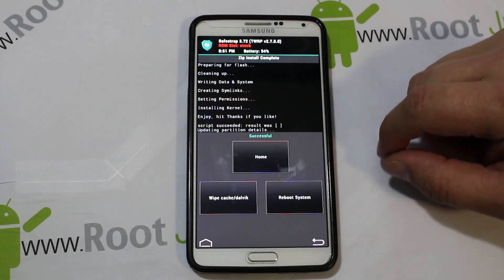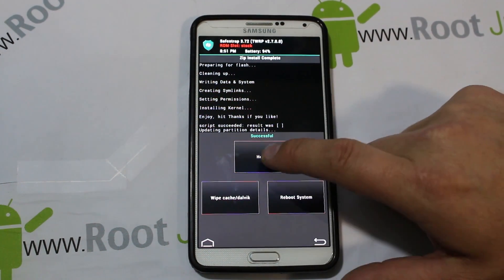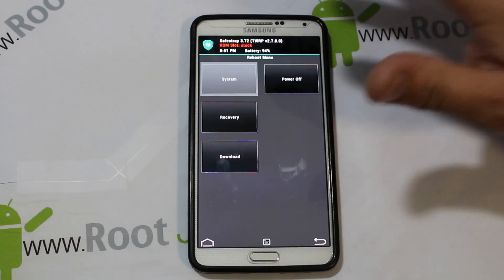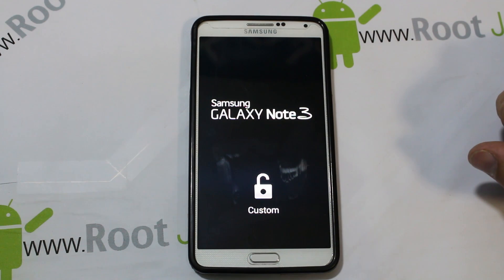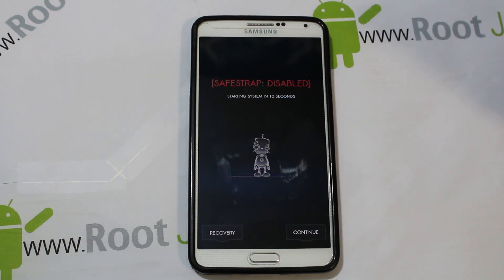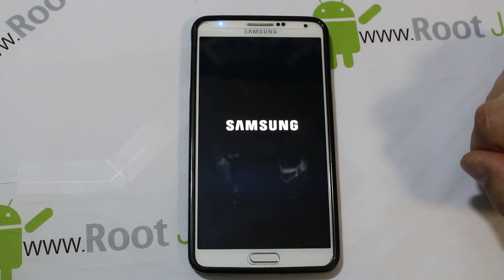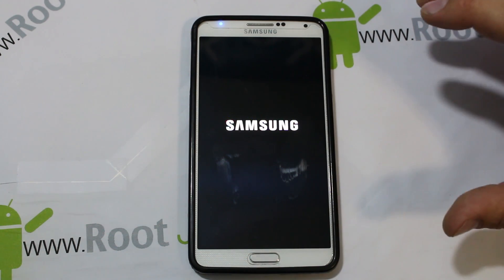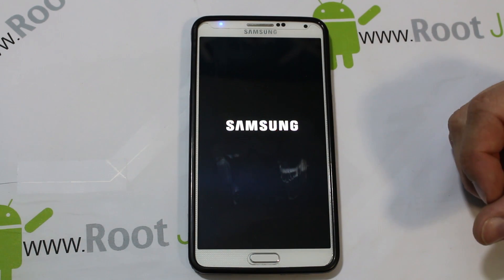It has installed correctly — everything looks good. From here you can go home and then do reboot system, or reboot from that last page — doesn't matter. This is our first boot with Biggins ROM V3. There's one known bug with the gallery and changing wallpaper, but besides that everything should be functional. SafeStrap is still there, so if there's a bad flash you can get back into recovery and restore your Nandroid. First boot will probably take up to five minutes. Also, the Samsung boot animation has changed from the Verizon one to just Samsung — love that.